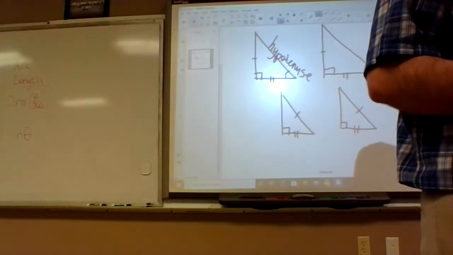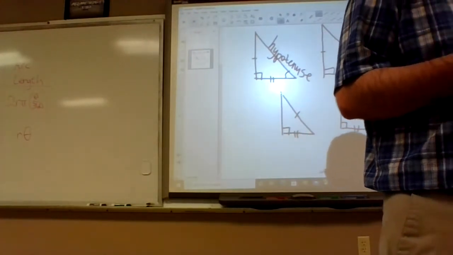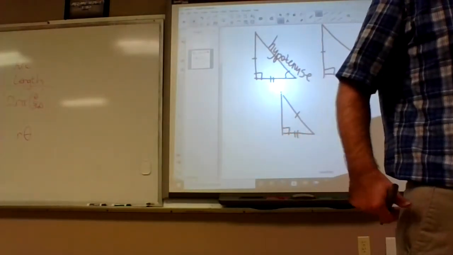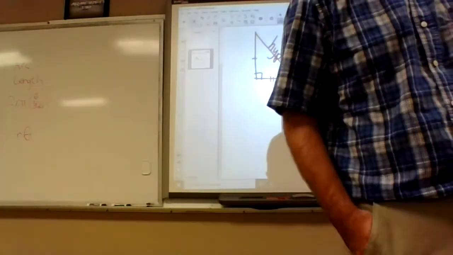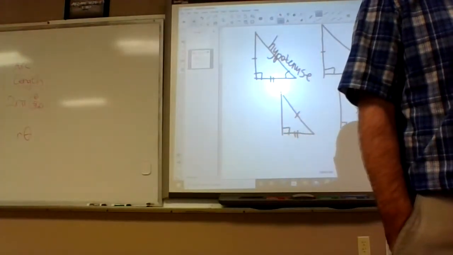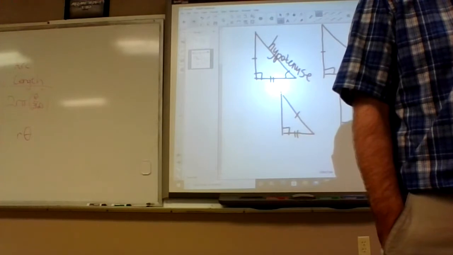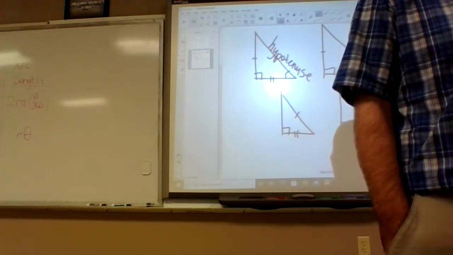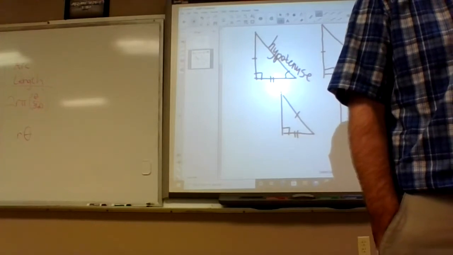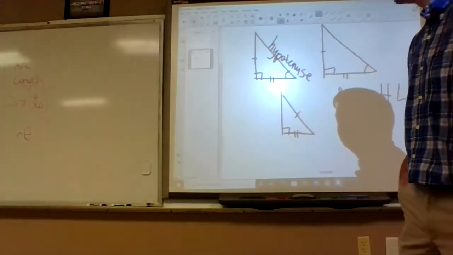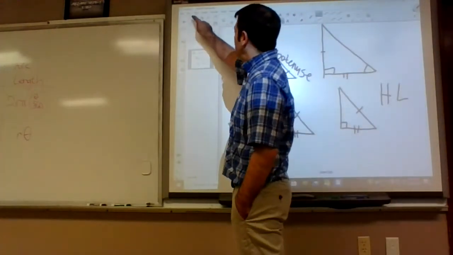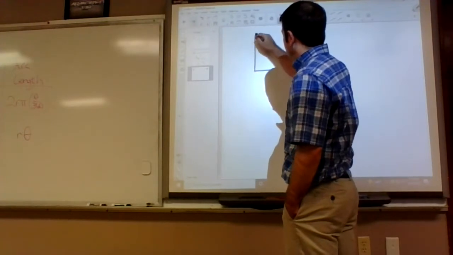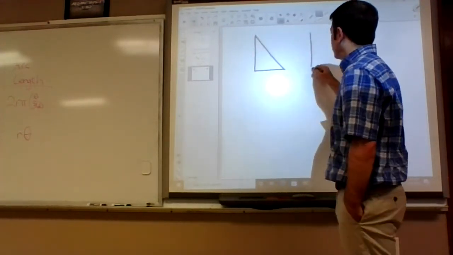So on page 188, you guys ready to roll? It says, draw and mark a pair of triangles illustrating each congruence theorem. Then name the general triangle congruence postulate or theorem that could also be used to prove the triangles congruent. If no such postulate or theorem exists, write none. Does that make sense to you guys? Number 1 says LL. What do you think LL stands for? Leg, leg.